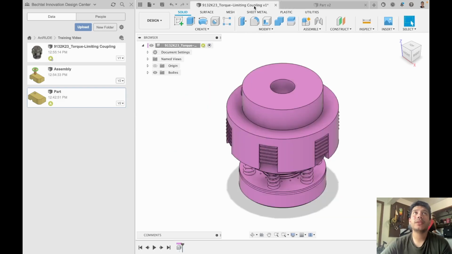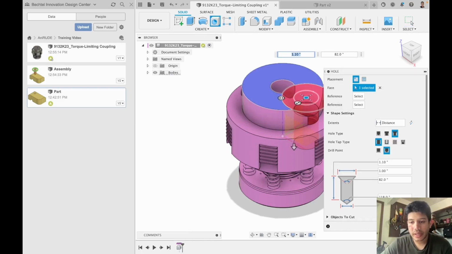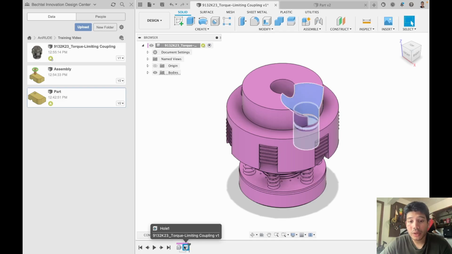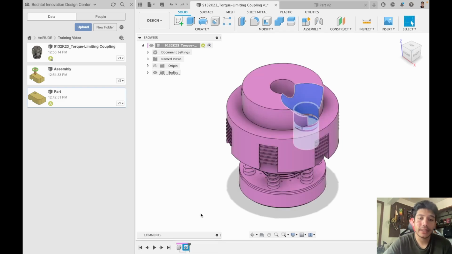So one thing that you just have to accept is, even though we have the timeline enabled, we won't be able to access features in the past, from before we imported the file. The only features we will be able to access are the features that we add on top of our current model. So if I added an extra hole, maybe here, and I know that that's not a good location for a hole, I can access that feature now, but I can't access any features in the past. So I'm going to get rid of that hole because that was just for illustration.